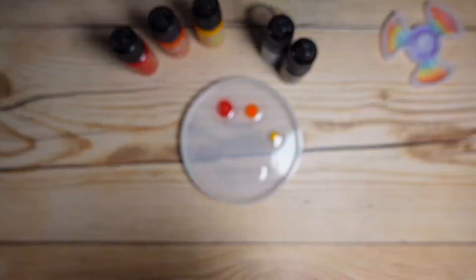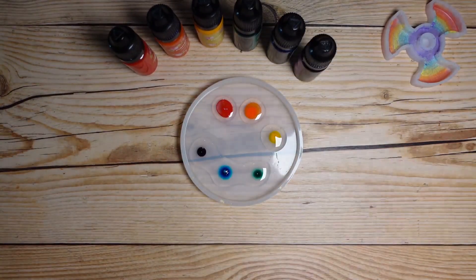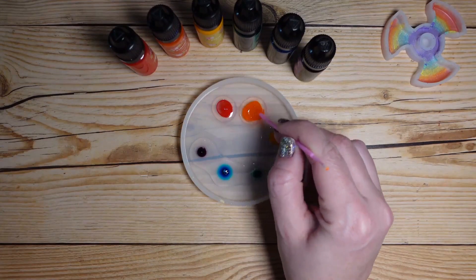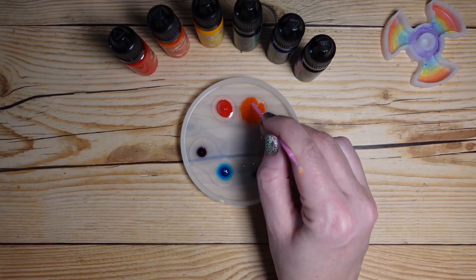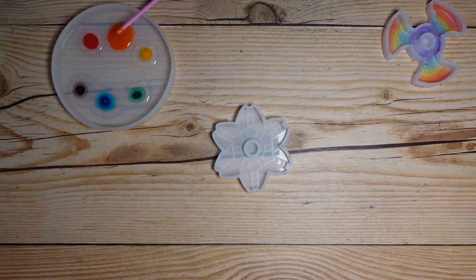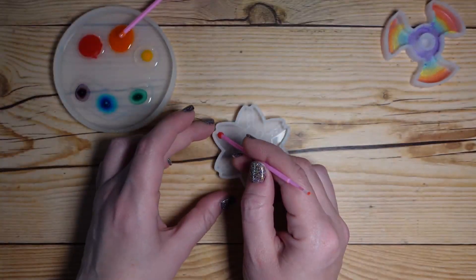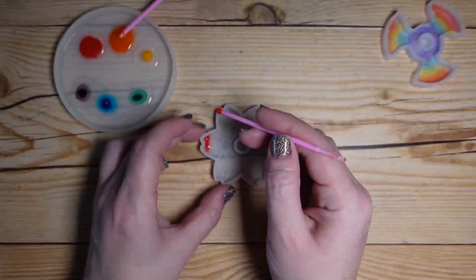We're just gonna speed through adding these colors really quickly. You can see at the bottom they're kind of bleeding together, but I think that'll be okay because it's the high viscosity stuff — fingers crossed, because I really don't feel like doing this over again. Now I'm going to use the same micro brushes from the first technique, but flip them over and use the ends like a little stir stick, and then try to use the same thing to paint it on. By the magic of video we are cleaned up, and I can already tell this is going to take a really really long time starting with the red.